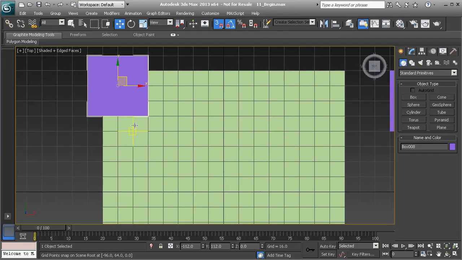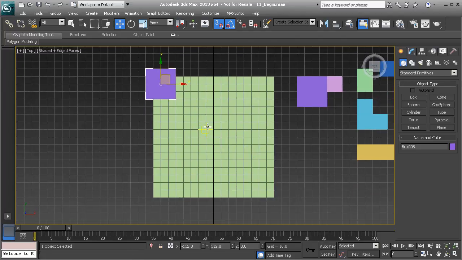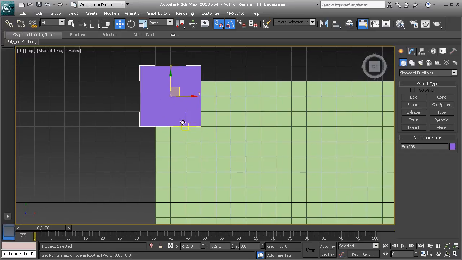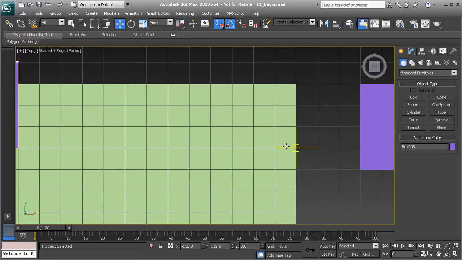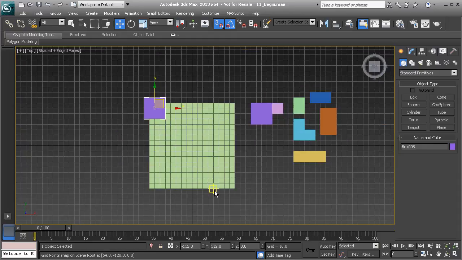And the main thing that we need to remember whenever we are creating these tileable or seamless textures is we want to make sure that the left seam is exactly the same as the right seam, that they're going to butt up properly together. Now, with that, we need to make sure that the top and bottom seam will butt up properly together. So we kind of have to think a little bit ahead. So what does this mean? Well, we need to make sure that whatever is falling off of the construction plane on this side is on the construction plane on this side. Same thing for the top as well as the bottom.